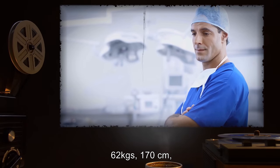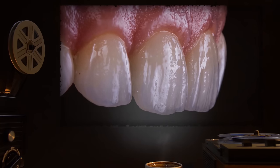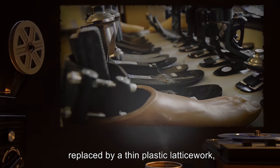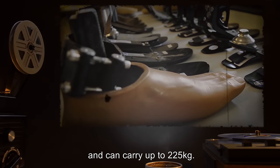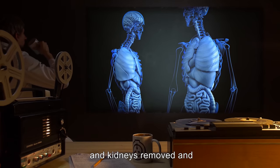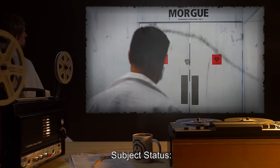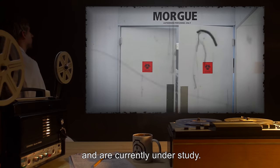Subject: Dr., 42 years old, 62 kilograms, 170 centimeters, Caucasian British descent. Description of upgrades: teeth replaced with super-dense ceramic; feet amputated at the ankle and replaced by a thin plastic latticework with several pads on the bottom capable of sticking to any solid surface and carrying up to 225 kilograms; bone marrow removed and replaced with a blue gel; heart, eyes, liver, and kidneys removed and cleaned; several metal devices inserted into the brain for unknown purpose. Subject status: subject died during the removal of bone marrow. Foot pads removed and are currently under study.